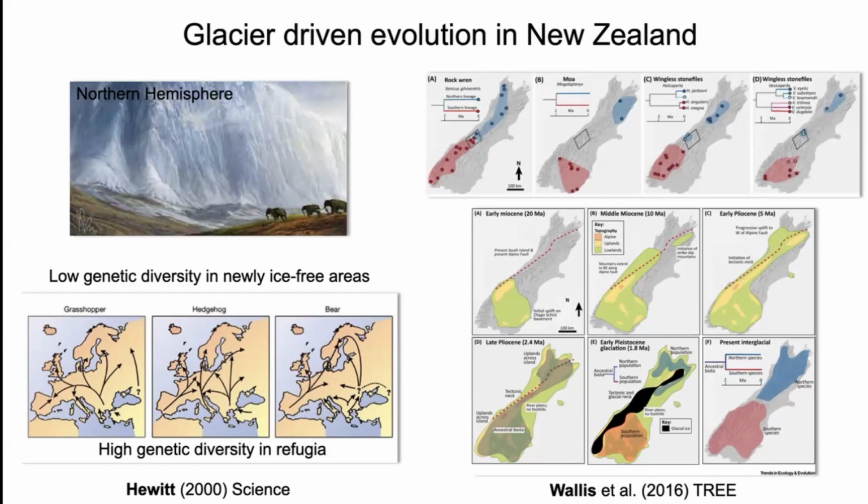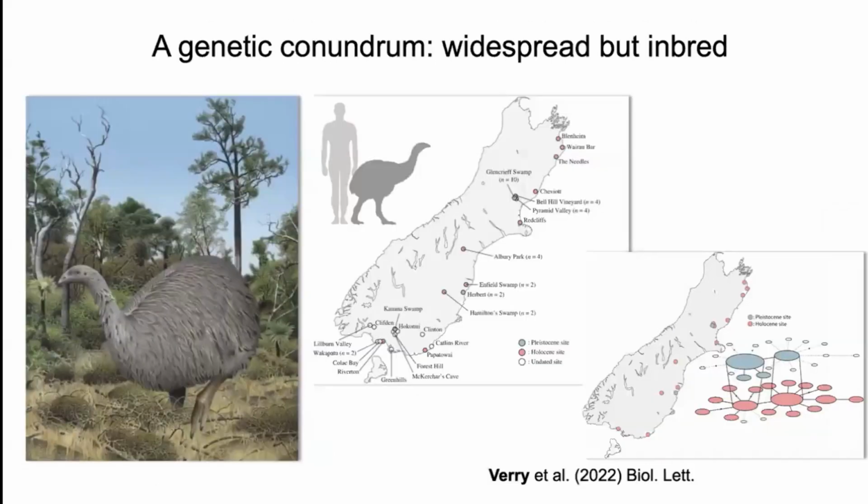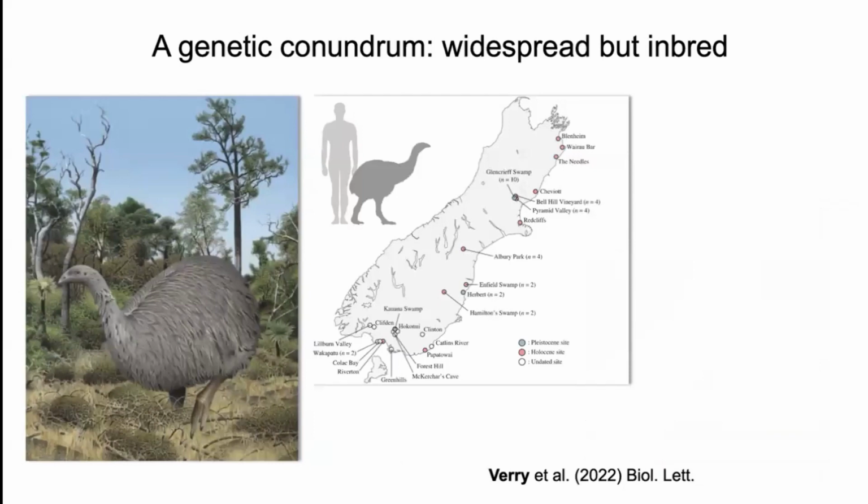And one of the things we've been showing is it's not as clear cut as everything in temperate ecosystems showing this pattern. And one good example is if we look at eastern moa. So eastern moa is one of the most common moa in the subfossil record across the eastern and southern South Island. Yet if you look at its DNA, it has about as much genetic variation as Prince Charles and the English royal family. Very inbred. It's not like the genetic variation in the audience listening to this talk. So it's this conundrum of how can you have this really, really widespread species with absolutely no genetic variation?